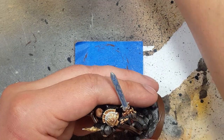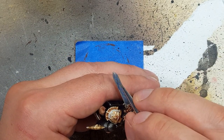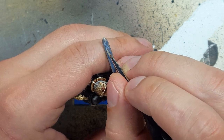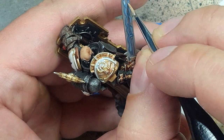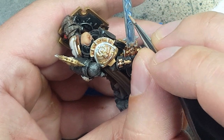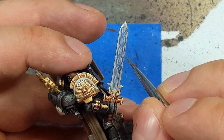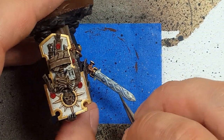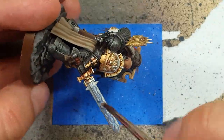Then with one part Hoeth Blue and two parts Lahmian Medium, I fill in the fluttery ghost-twisty shape that I painted beforehand. And now with one part Fenrisian Gray and two parts Lahmian Medium, we do little gentle taps to fill in parts of the thinner area. Then with some watered-down White Scar, we apply little tap-tap-taps inside the power fields we've created — less is more. Then with some Iron Breaker, we clean up some of the fluffiness, add sharper lines in some areas, and break hard lines in others — use your own discretion. Then with a layer of Army Painter Anti-Shine Ultra Matte applied all over the sword, it's going to have a metallic shine and seal it in pretty well.